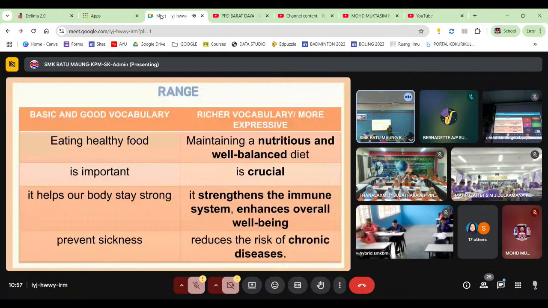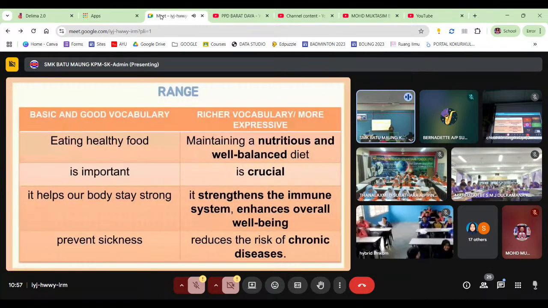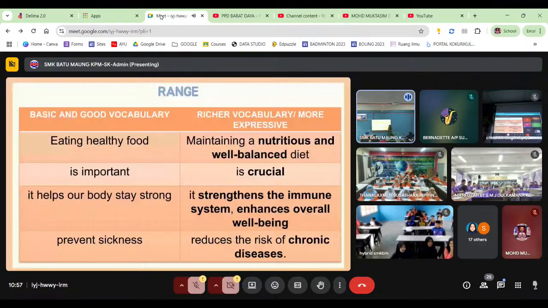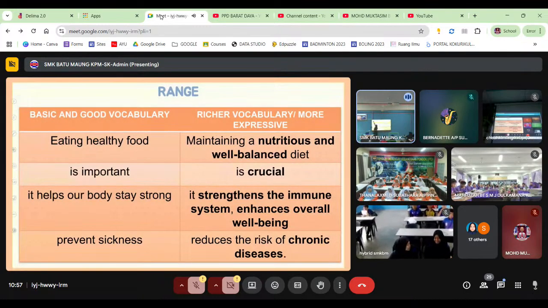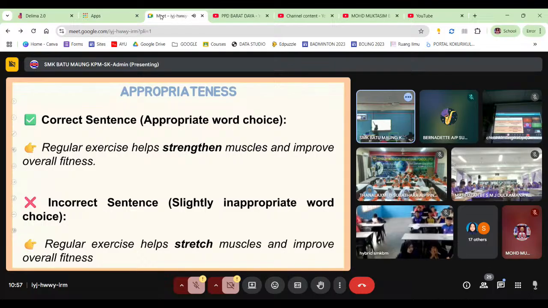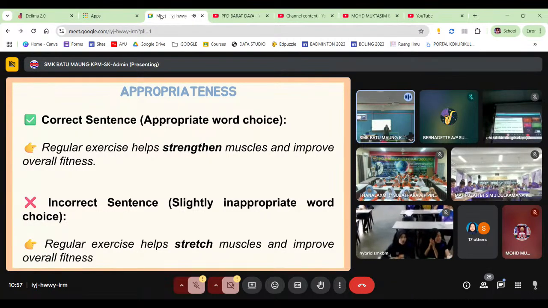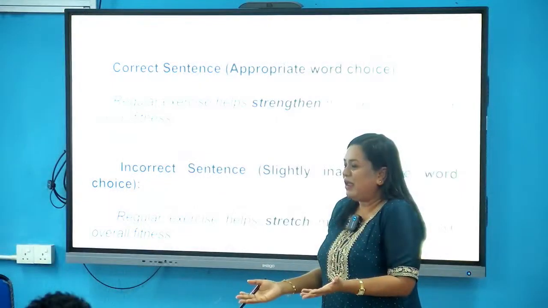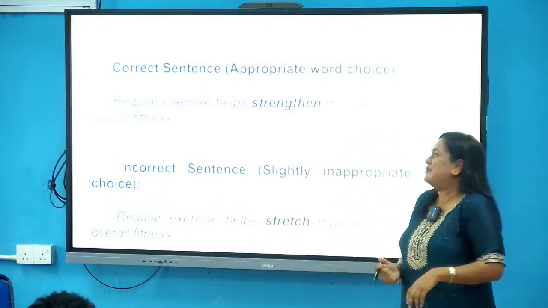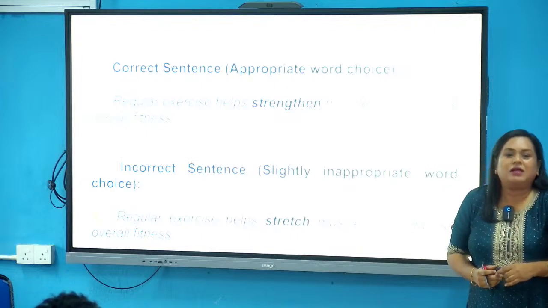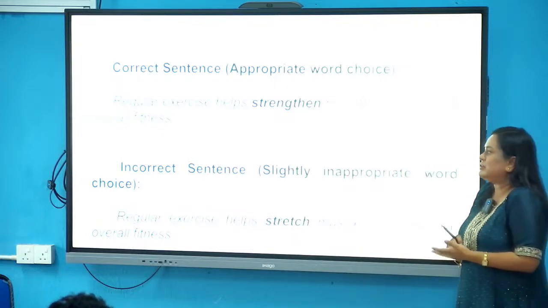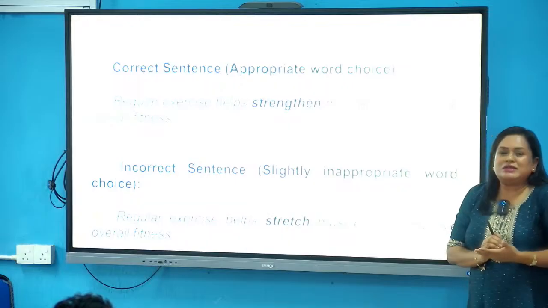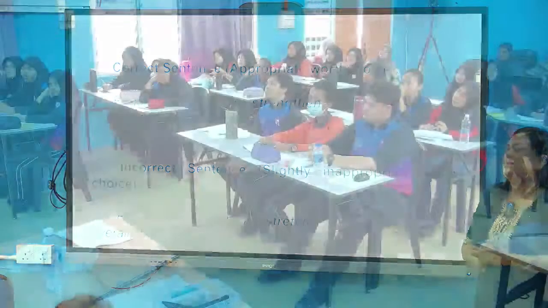Okay, so avoid repeating the same sentence over and over again. All right, clear? Okay, now for appropriateness. Some of you, I know you are very ambitious, right? You try to use all those sophisticated and bombastic words, but sometimes you end up using them wrongly. If you use them wrongly, it is definitely going to affect your marks. So before you use certain words, make sure you understand the meaning, correct?